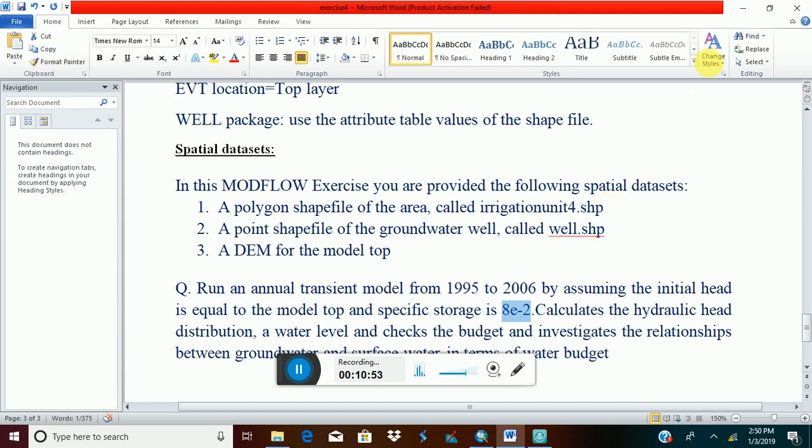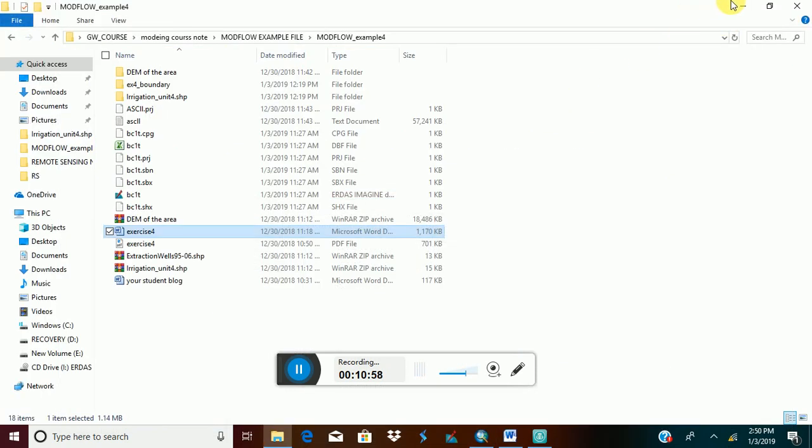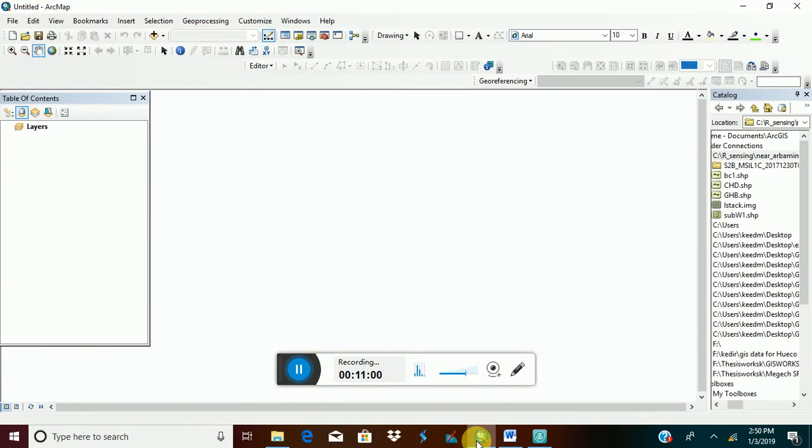So open your ArcMap and add all the shape files that I provided you. Add them on the ArcMap window. Add the shapefile of your study area in the ArcMap. So maybe you can click on the plus sign and go to your file location.